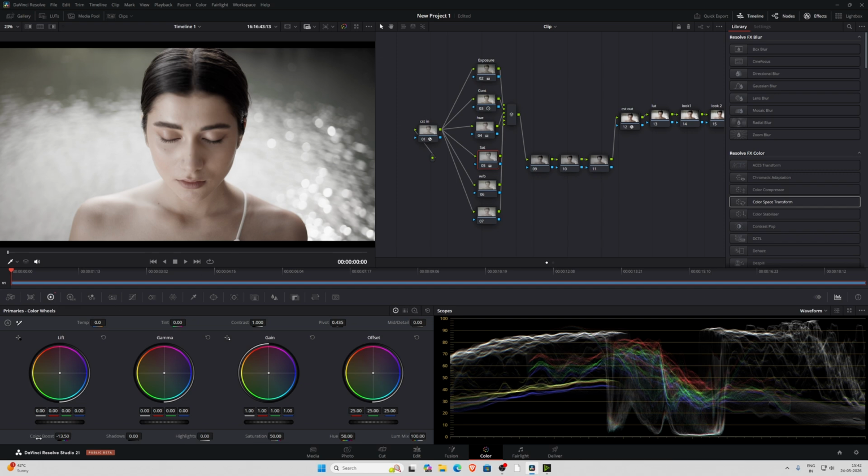Color boost basically pushes the colors that are below average, like red. Let me say the saturation of red color is around 50 and the saturation of green color is 30. If I use saturation directly without using color boost and give the number 20 right here, what it will do is increase the saturation of red from 50 to 70, and the saturation of green from 30 to 50. So you see the difference is still the same. So I don't want that.